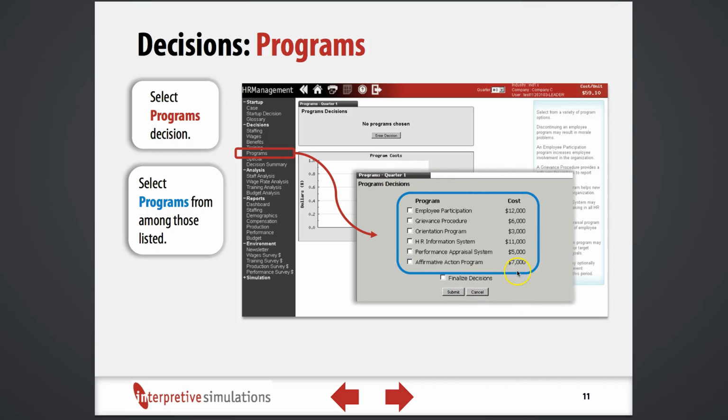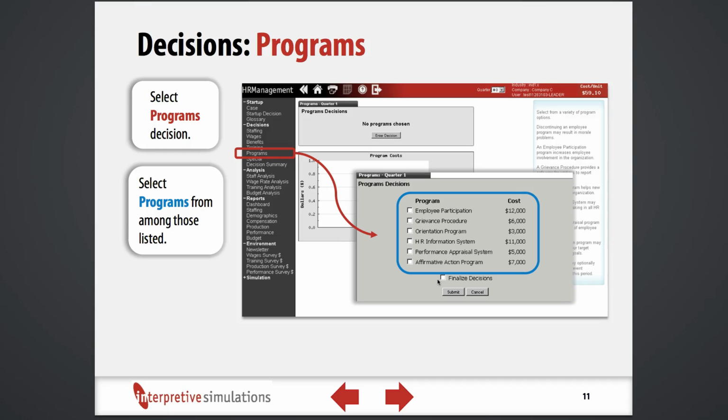It's really important when you decide to set up a program, whether it's grievance, orientation, affirmative action, performance appraisal, that once you make a financial commitment to set up a program, you continue that program. Once you take a program away, it has a huge hit on morale. This is why it's really important to manage your budget so that when you're faced with a dilemma, you're not looking at, well, I guess we should get rid of our performance appraisal system because that's going to cost us too much money. Employees don't like programs and benefits being taken away from them.